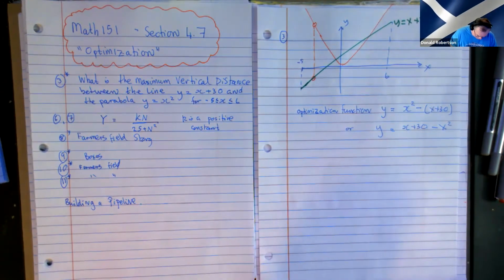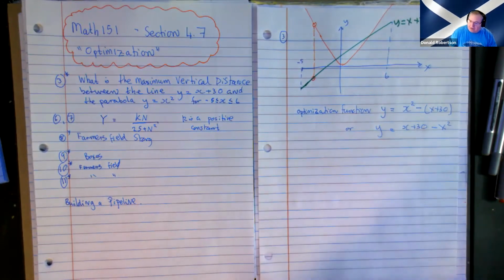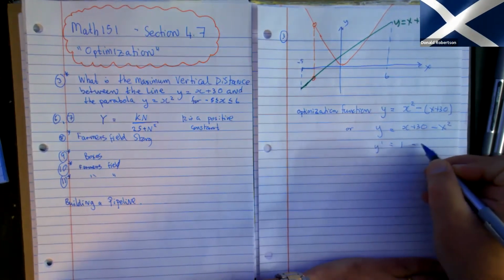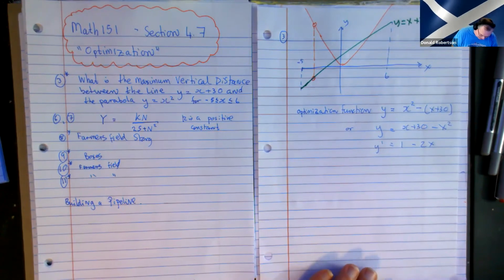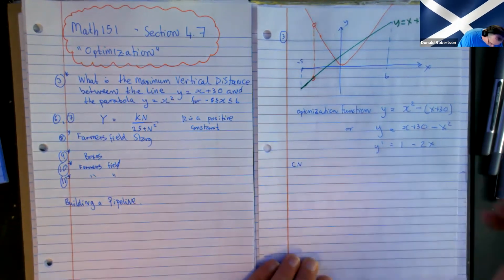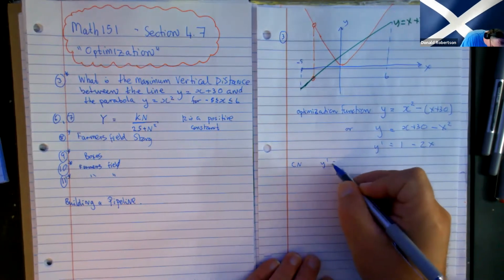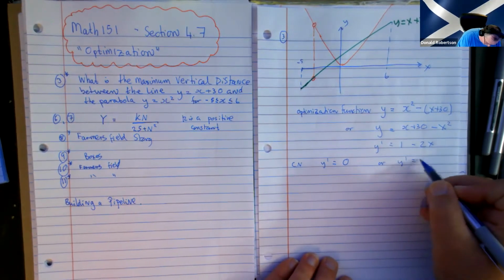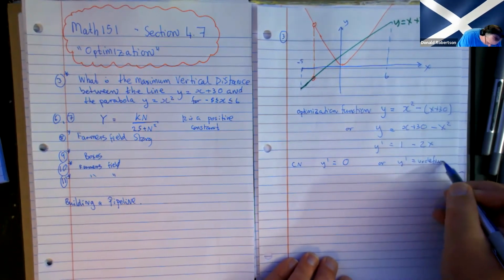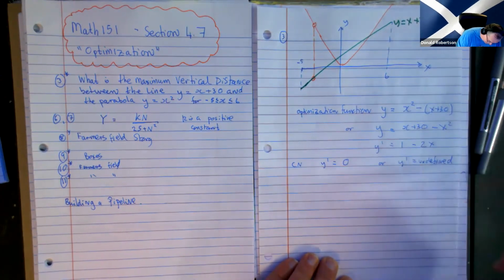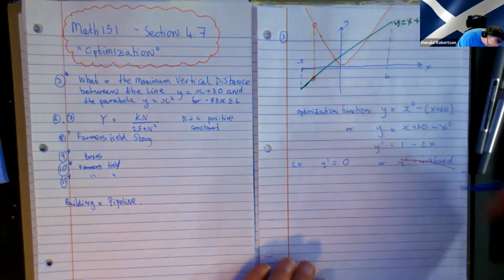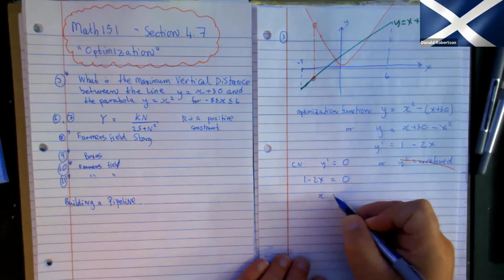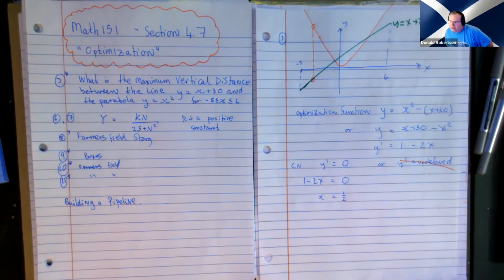Once you have got a function that you're trying to maximize or minimize, what I'm going to do now is differentiate it. And look for critical numbers, because the solutions almost always exist at the places where the derivative is 0 or when the derivative is undefined. I don't even need to look at that one because I know that's never undefined. If I want to find out when the derivative of this optimization function is 0, I can do it in my head. So would you agree it's x equals 1/2?